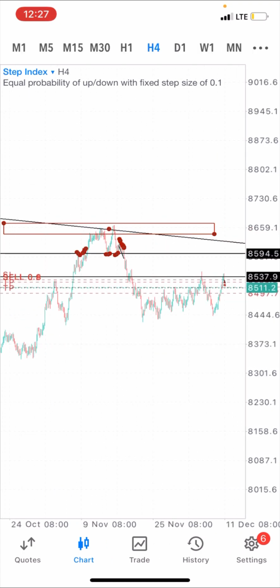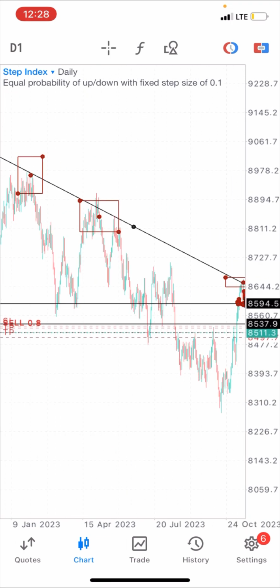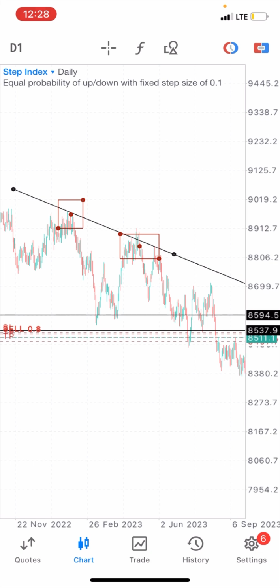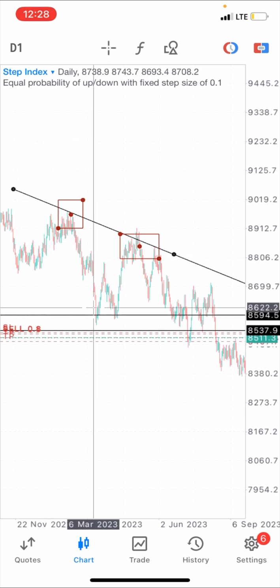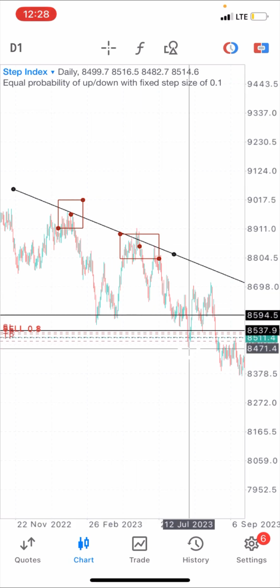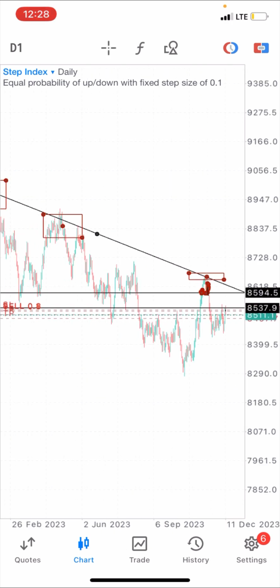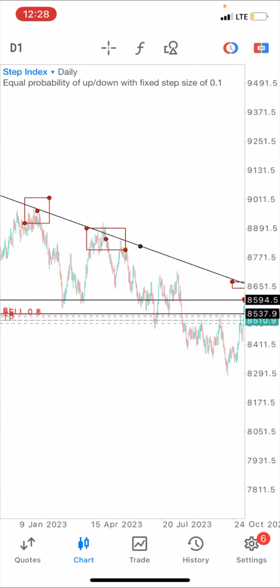just go to the higher time frame, like the daily time frame or the 4 hours time frame, as the case may be. But here you can see that on the daily time frame the market has been trending to the downside. You can see the series of lower lows, lower highs, lower lows, lower highs, and lower lows, and all of that. So that of course tells you that the market is going downwards.